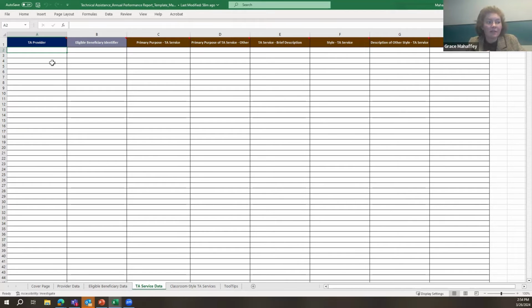However, we've modified the layout here to allow you to enter a variable number of services provided. So if you only have a single service being provided to a given beneficiary, then we would just see one row of data for that service, tied to the eligible beneficiary ID.